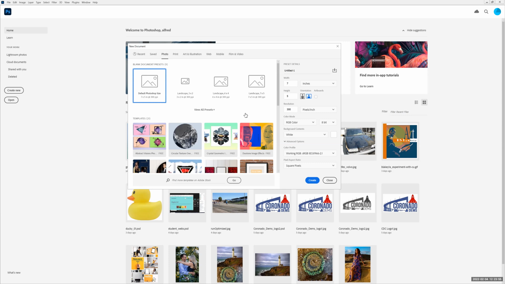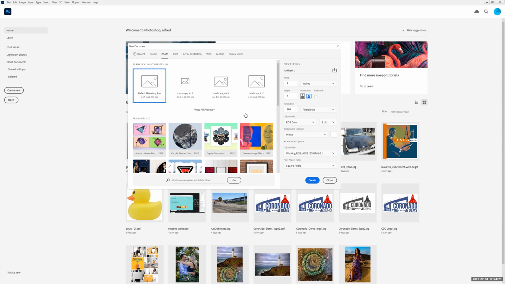The next part of this puzzle is the color mode. There are a number of different color modes in printing and in Photoshop. When I am creating a photographer's print, I want to leave it in RGB color. When I'm creating a printed document like a rack card or a business card, I'm going to convert that to a CMYK color palette.